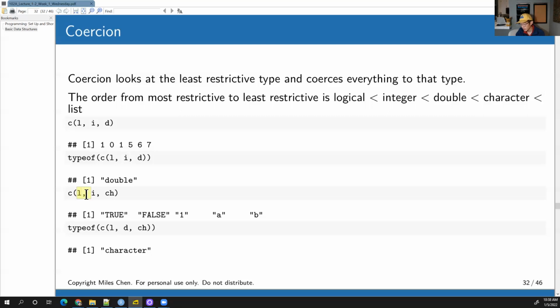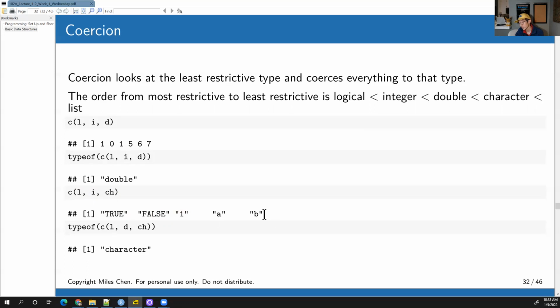If I combine the logical, the integer, and the character, it coerces the logical straight into character. So TRUE and FALSE become the character values "TRUE" and "FALSE". The integer becomes character "1", and the character values A, B remain character values A, B.